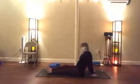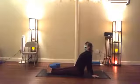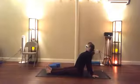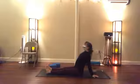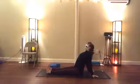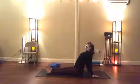And you can turn your hands out a little bit, like 45 degrees, and draw your chest forward and your shoulders back. You can look up a little bit if that feels good. So similar to what we did when we were at the wall, you know, and we were leaning back, but you don't have the wall there now, but you're opening your chest. And this might be enough for a lot of us just to stay right here for a couple of breaths.